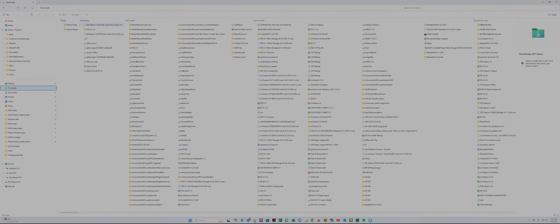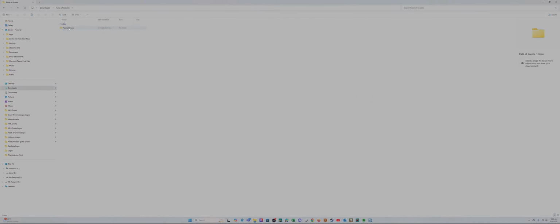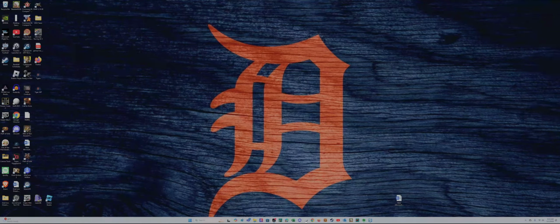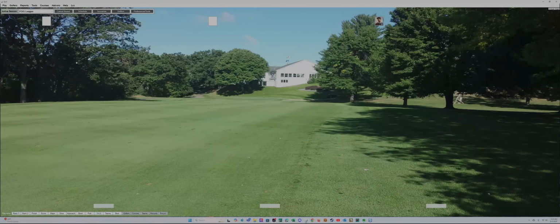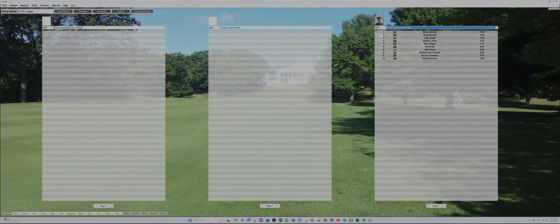So, when you get it, it's going to be in a zip. Just extract it so that you can get inside the file itself and work with it. Because within that folder, you're going to see Field of Greens, and then you can go down to this level and just grab all the goodies that are in there, copy them, and drop them just inside whatever you've named that you want to call the league, FOG or whatever. Now to test it, it was blank. We should see all the stuff we need in FOG.